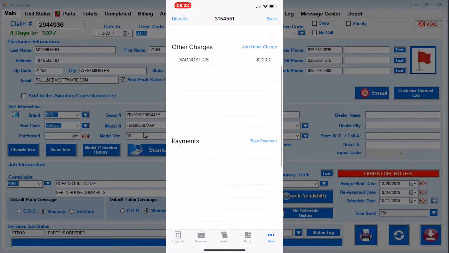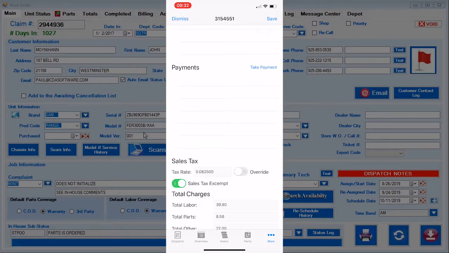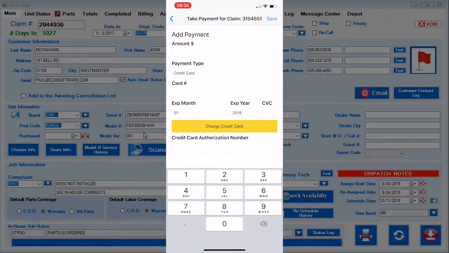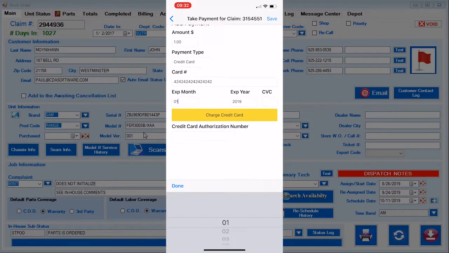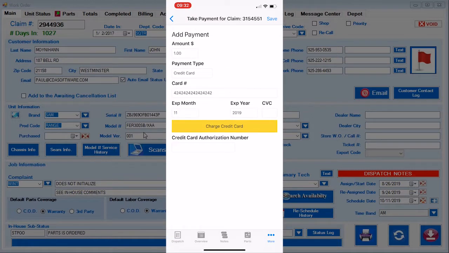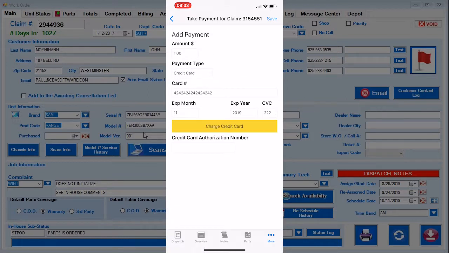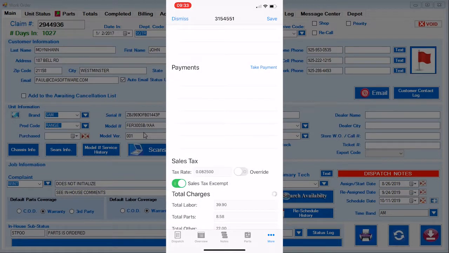Now let's go ahead and take a payment. So we do credit card payments on the fly. So let's just go ahead, take a payment. And we're going to do $1. And what we're going to do is we're just going to use test data. I'm going to do the month. And now what we're going to do is notice it says credit card charge. So charge the credit card, and then it says authorization number. So what I'm going to do, I'm just going to say charge the credit card. And look on payments. There's our charge.